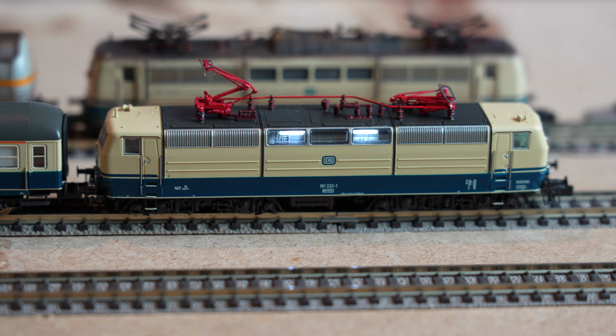I don't know if you can hear that, guys. So that's the sound of the pantograph going up and down. Unfortunately, they don't actually work like that. If they did, it would be really impressive. Sometimes I've seen some people putting LED lights on their pantographs to make it look like they're flashing as they're going through the pantographs. I'm hoping we see that in the future.